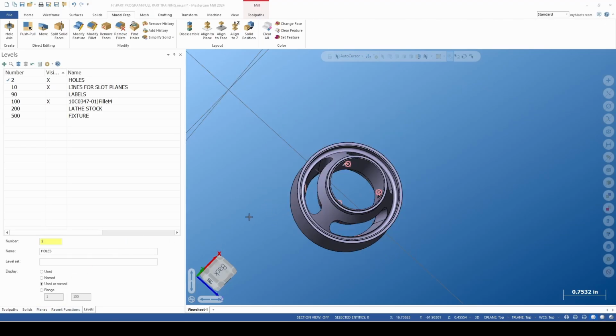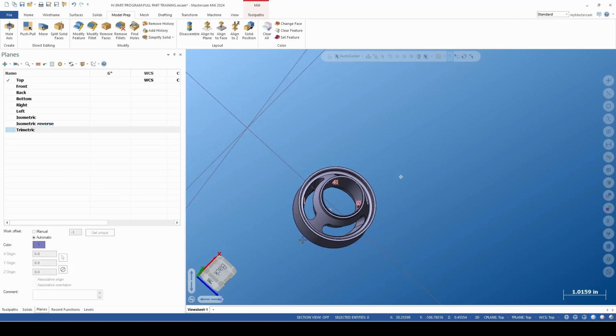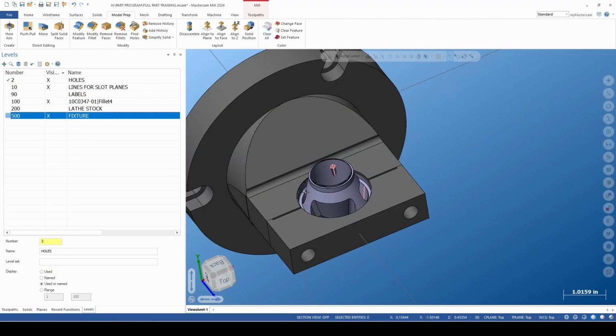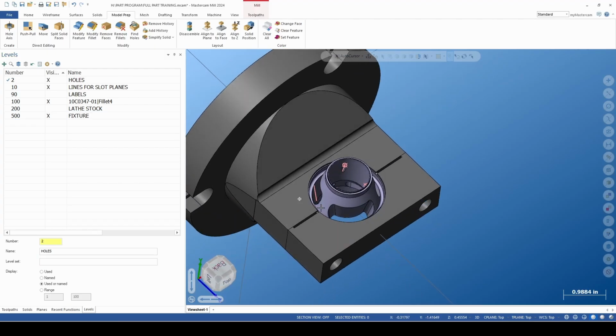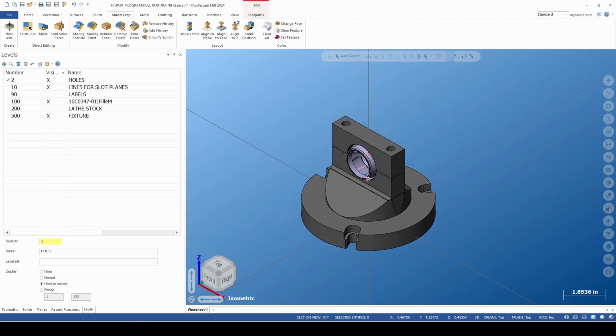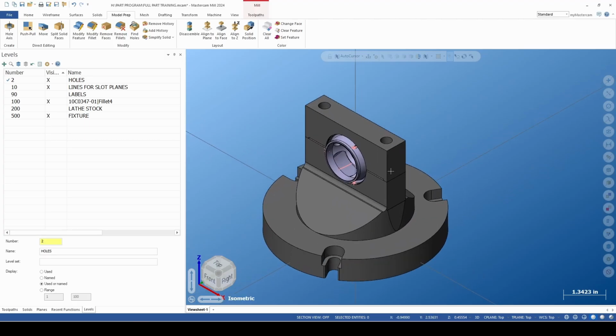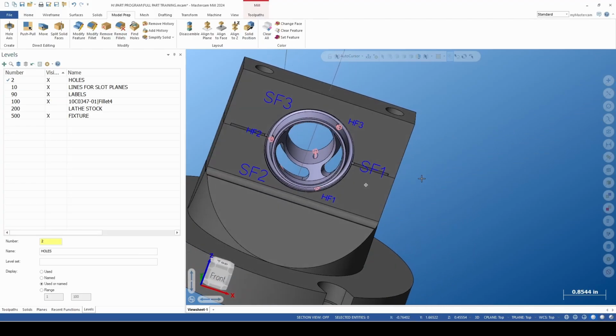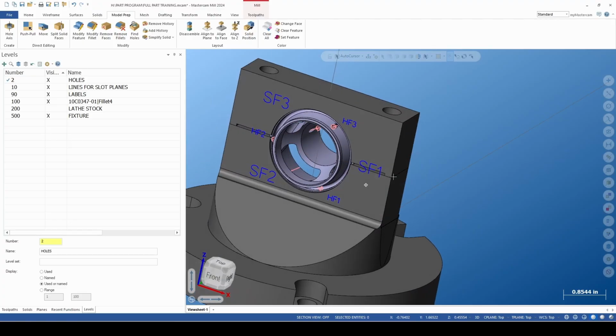All right, let's go to our planes tab and start creating some planes for this. I want to go to our levels. And I've got my fixture here. We'll go to the isometric view. This is how the part's oriented. And then I also created labels just to help keep up with the views.